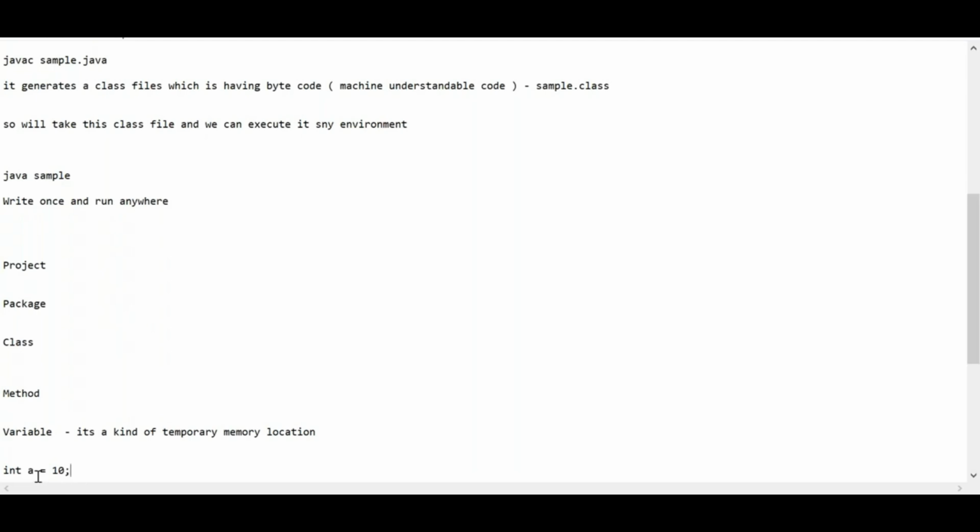So what does this A contain? 10. So in future, if you would like to store any value, the concept used in Java is called variables. On a high level, a variable is a kind of temporary memory location which holds a value. On simple notes, if you want to store something, a variable will be used.